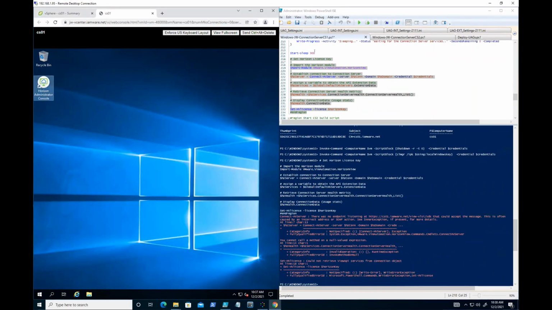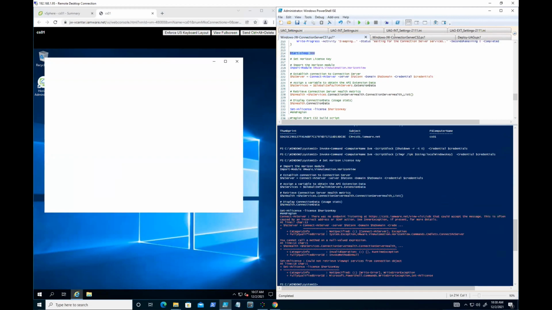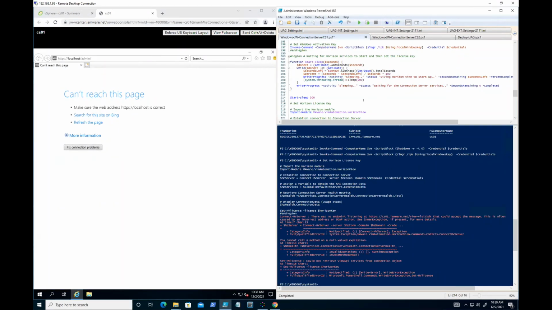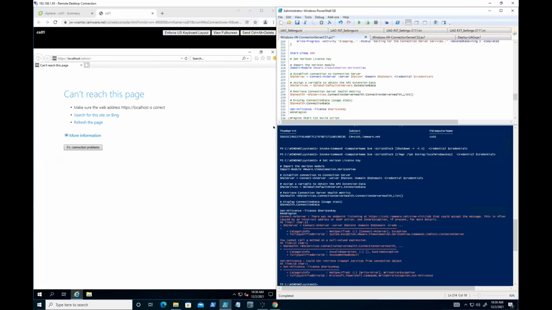That's why I have the sleep timer in here. I'm guessing that's why the sleep's there. Yeah, and when I post this, you'll see I have this function, start sleep. That's just so that I would have a prompt. I know what step is going on next. And you just manually change what your title is and the status is. So we'll give it another minute here and then we'll try that again.